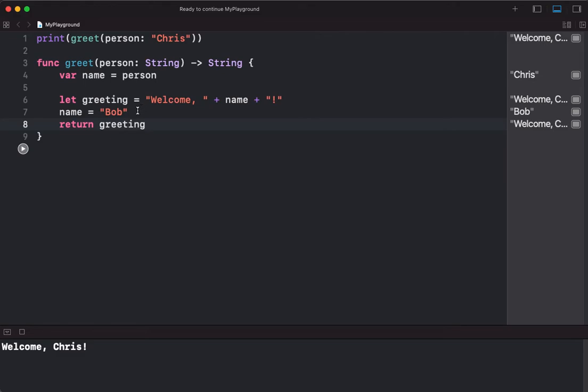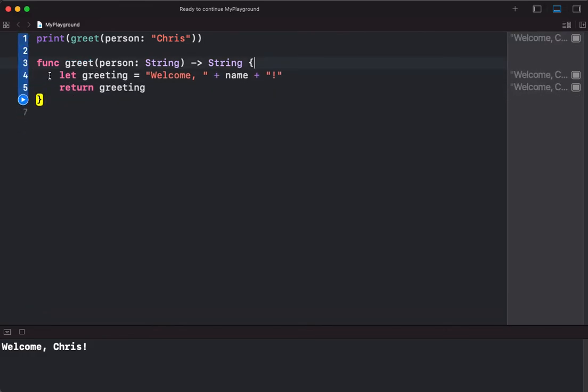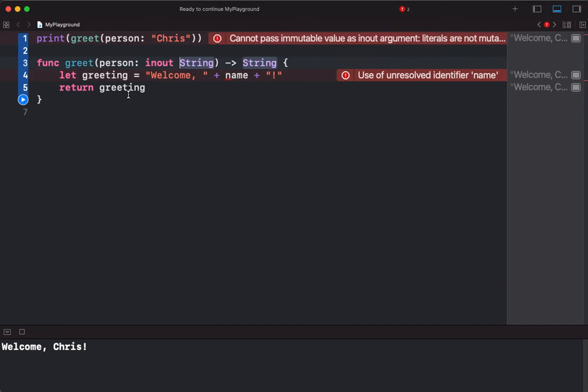However, what if I wanted to pass a variable in by reference rather than value? In that case, let's reset this function here. Now, in order to pass by reference, you need to do two things. First is you have to modify the function. The in-out keyword tells the compiler that the person variable, the value that I pass into greet, is being passed in by reference.